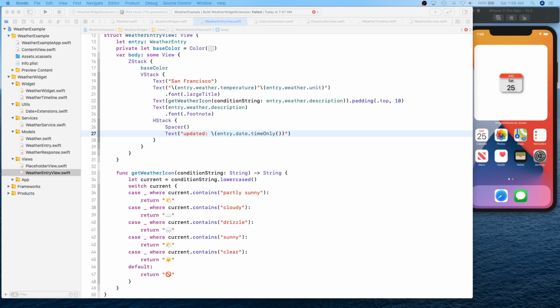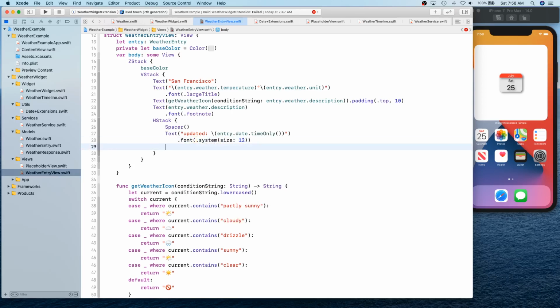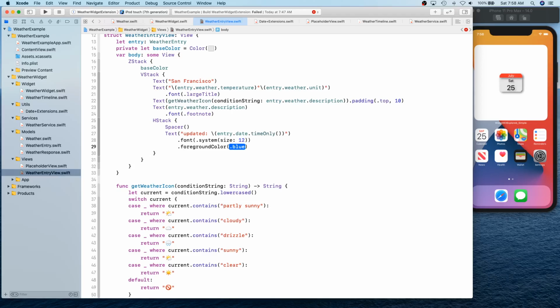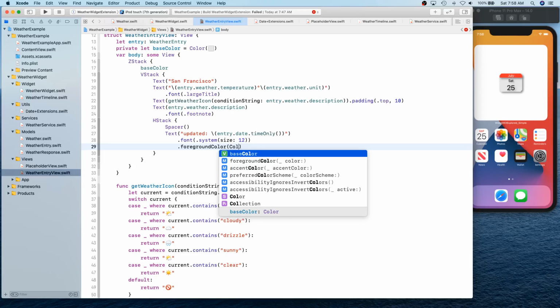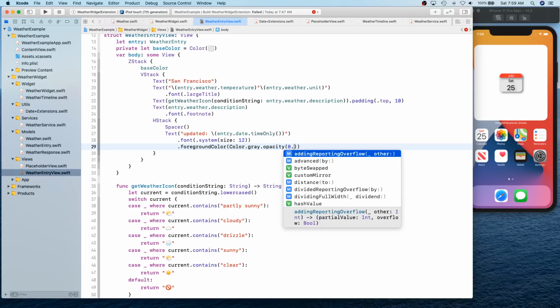And all we need to do is set the font for this. So I'm going to say font system size 12 points, and let's give this a foreground color, color dot gray dot opacity maybe 0.5.